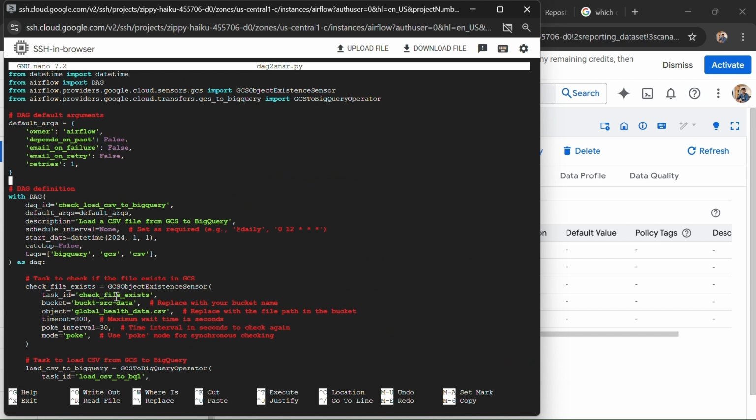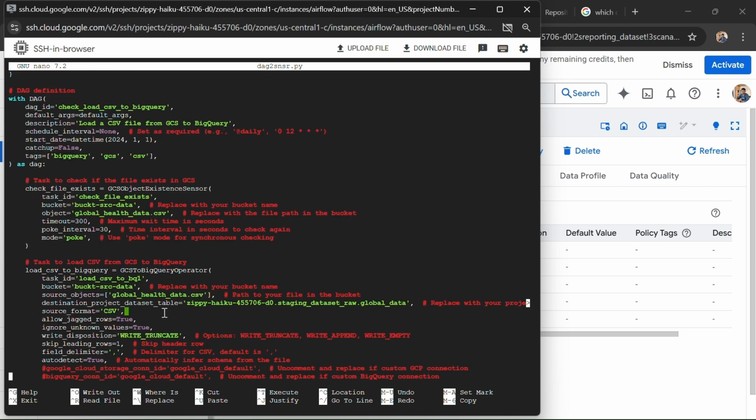I have imported the Google object sensor classes. And I have imported the GCS to BigQuery operator, the Google operator in Airflow. So the task ID I am using is the same, the bucket is the same, and the write disposition means it will write the updated one, and it will remove whatever is there and write the new one.